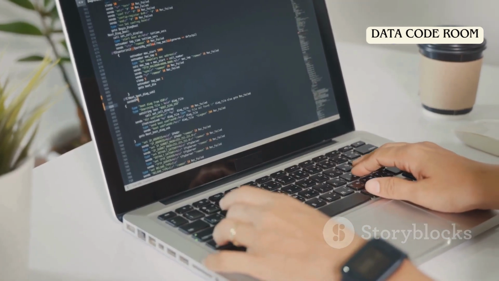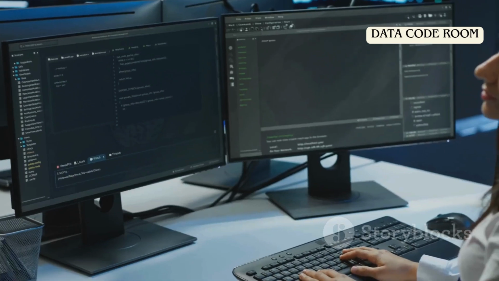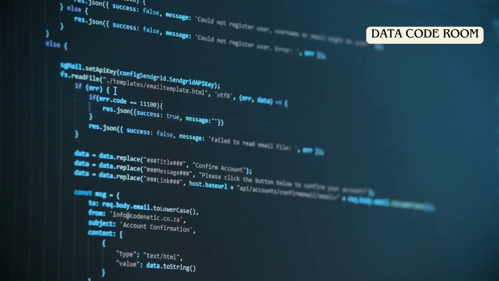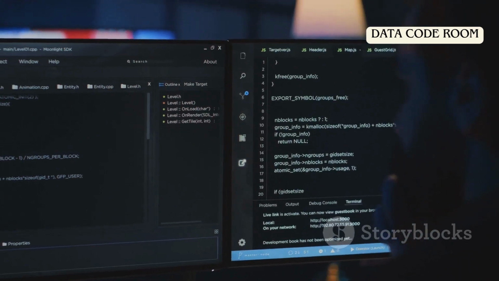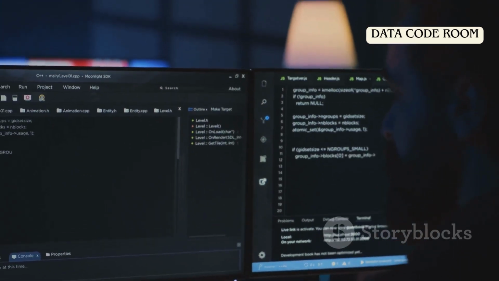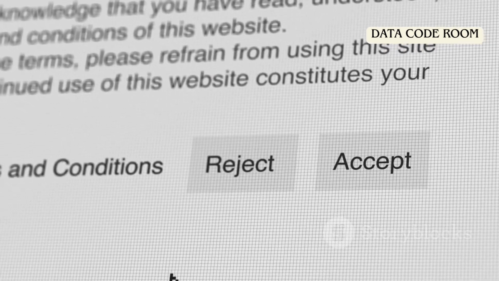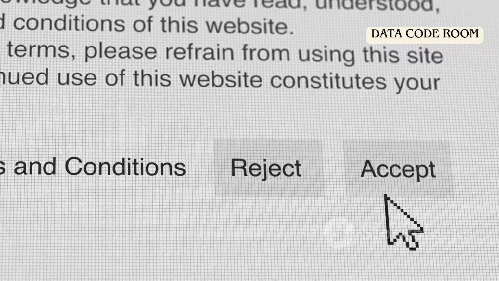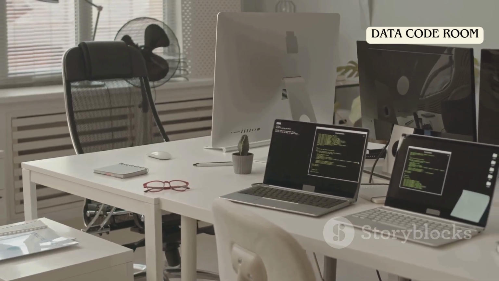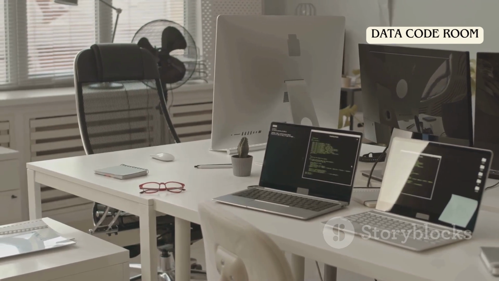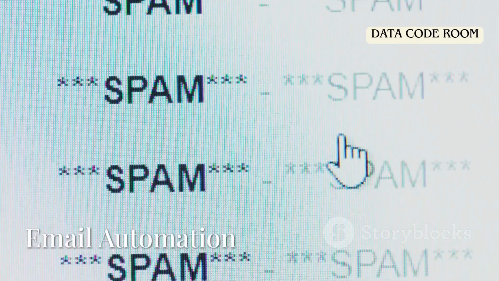Web scraping is like having your own personal data mining robot. We'll be using Python libraries like Beautiful Soup or Selenium for this task. Beautiful Soup is great for parsing HTML and extracting specific data points. Selenium, on the other hand, is your go-to tool for websites that rely heavily on JavaScript. Before you start scraping, always check the website's terms of service. Once you have your data, you can store it in a structured format like CSV or JSON for further analysis or visualization.